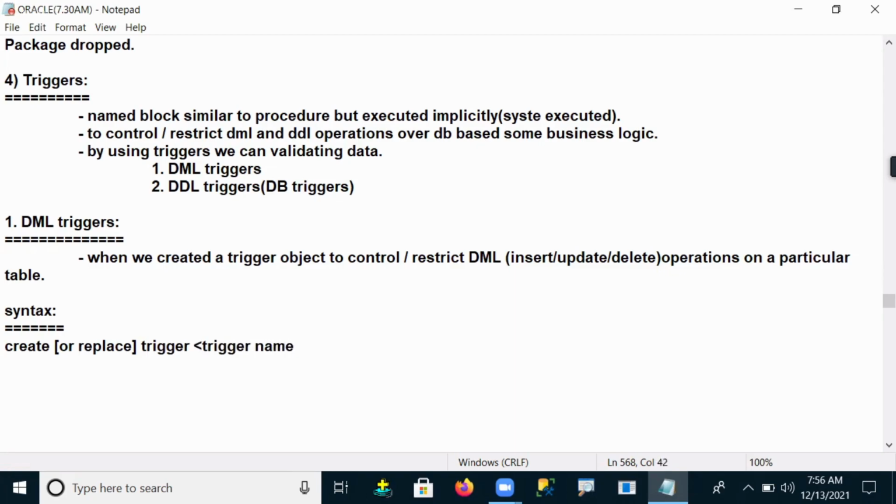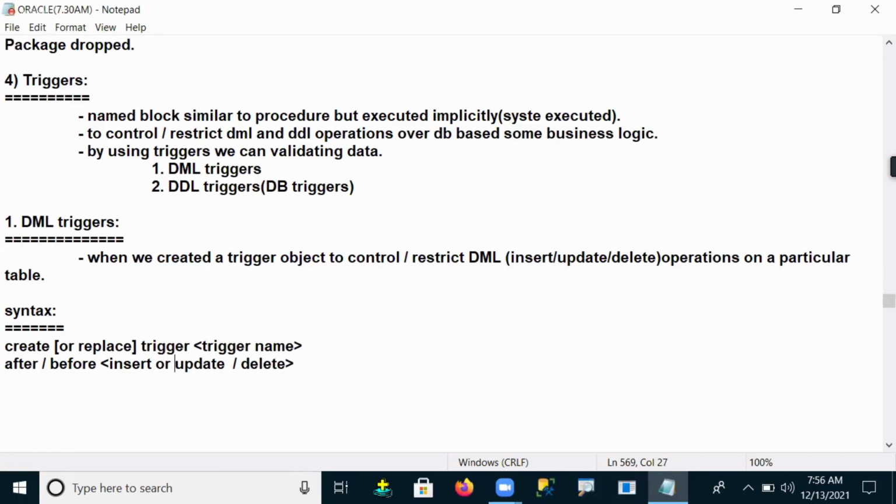Later I use AFTER or BEFORE, and here I need to pass my operations. Which operations? Insert or update or delete.